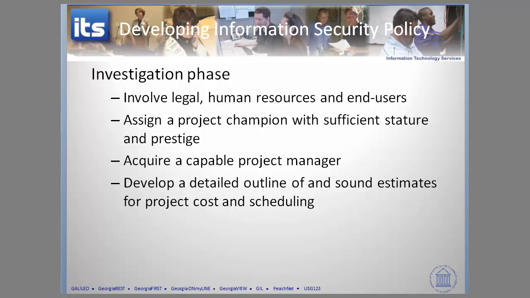You need a capable project manager. Remember back in Chapter 1 we talked about those project management tools and techniques and Gantt charts and PERT charts and critical path. Well, you need somebody who's formally trained in that to manage this project, make sure it's on time, on budget as you're working on this security policy. That's all in the investigation phase. And so what you should have at this point, you got the right people at the table, you got a scope around it, you've got the right team and the budget to deploy that.